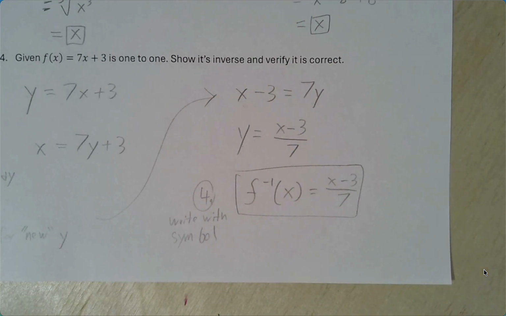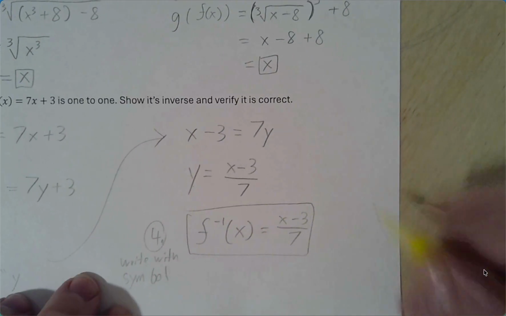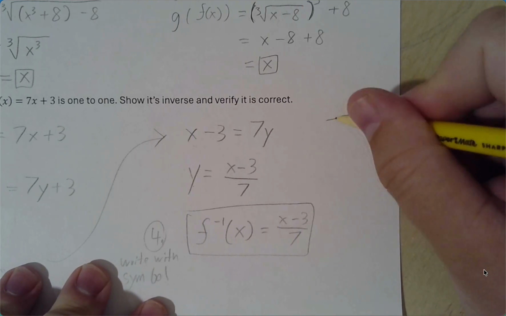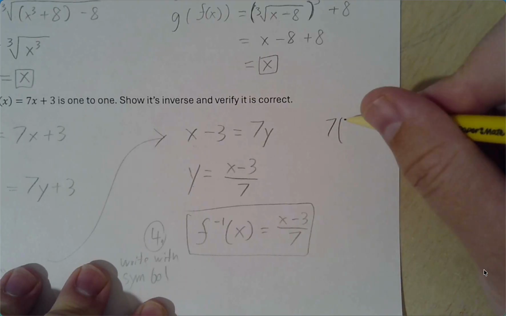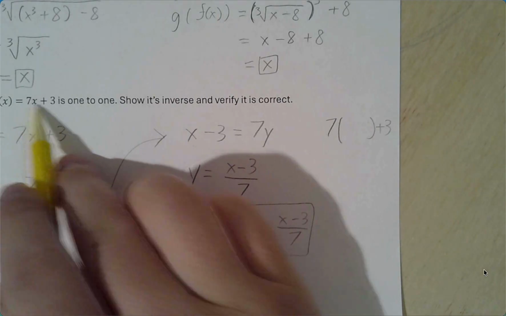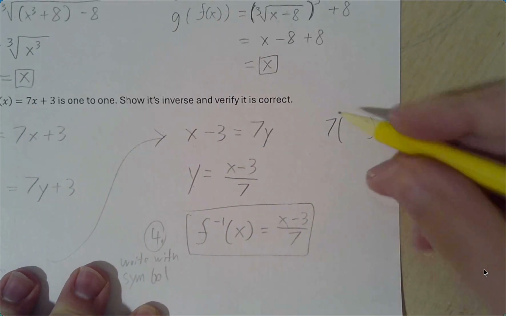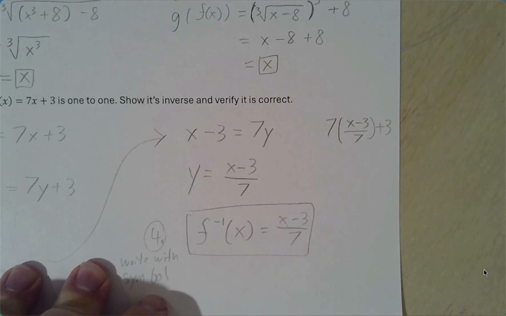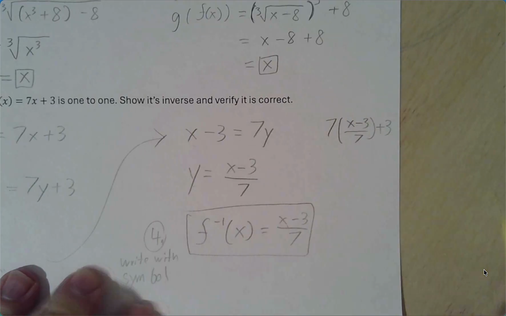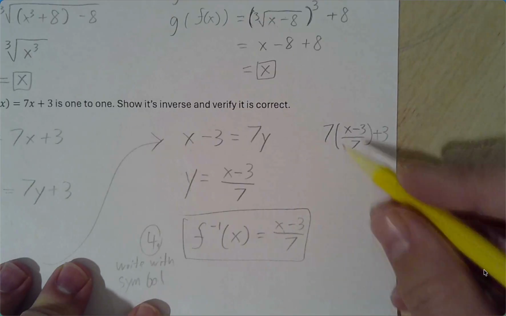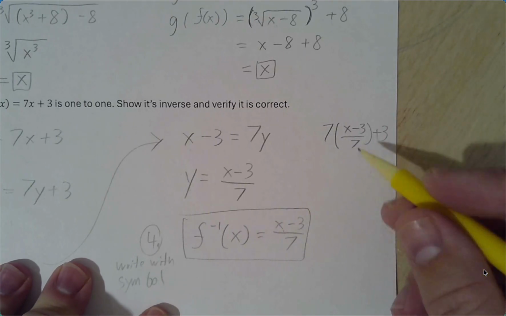Now, what we're not going to do ourselves is actually show the work of verifying it. But the idea is when they say that, what they're saying is, could you then take, maybe I'll just write out what the first step would be, 7x plus 3, the original f, and plug in what I just got and show that it cancels to x, and hopefully you can even see, yeah, the 7's cancel, then the 3's cancel, so we're done.